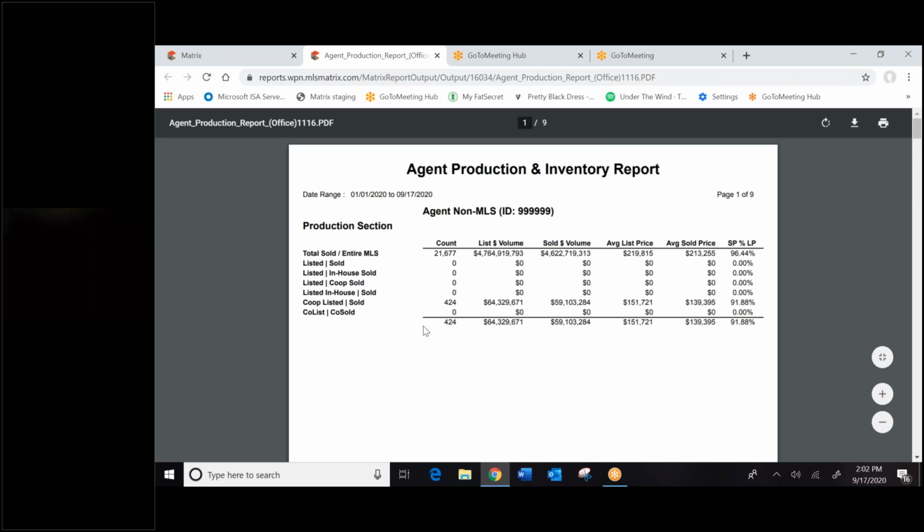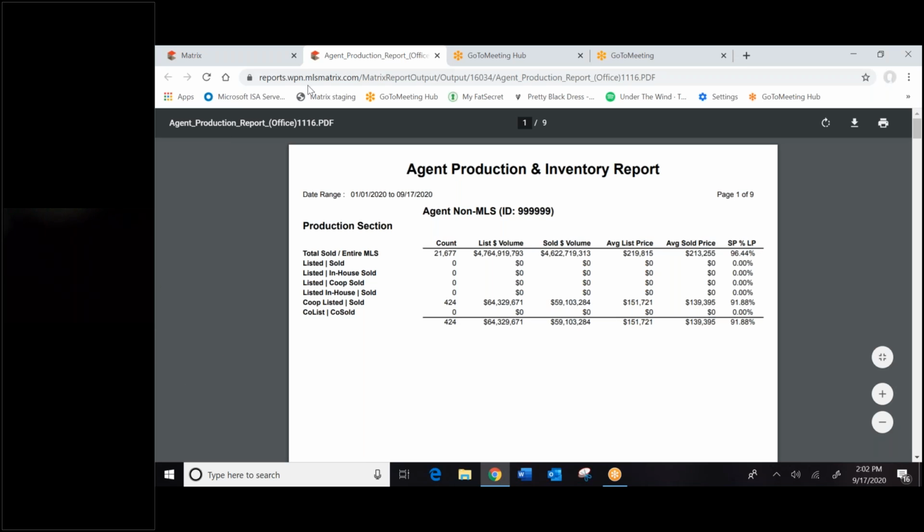Let's just see. Okay, so what that will do is it's going to give you an agent production report on your office, the office that you are currently working in, and those numbers will come up on that production report, and they'll break it down into different categories.